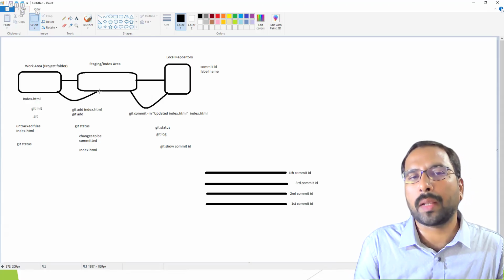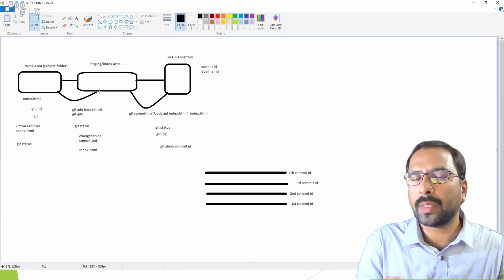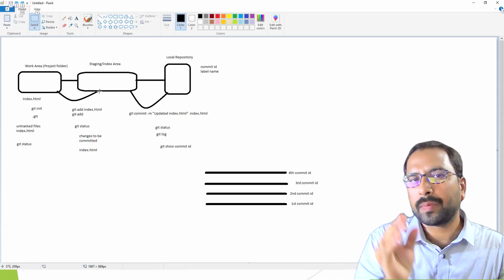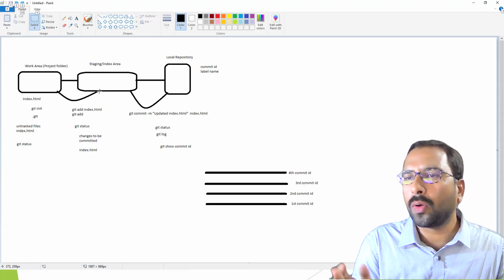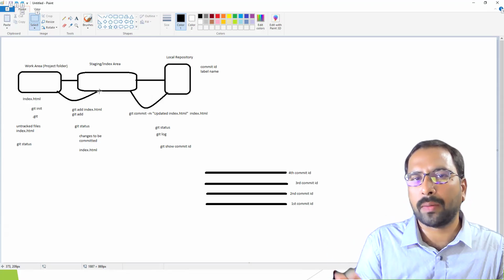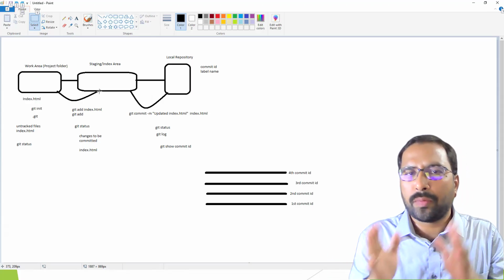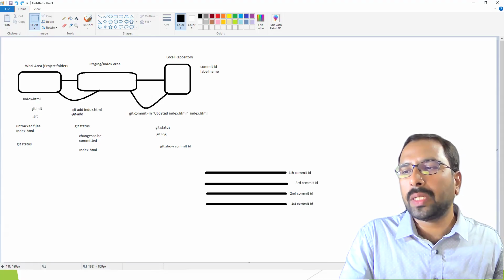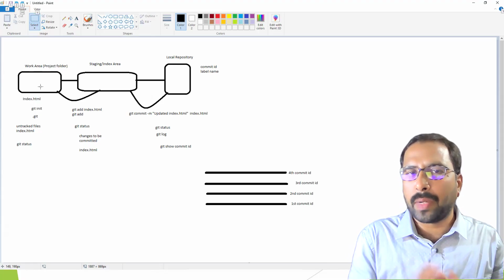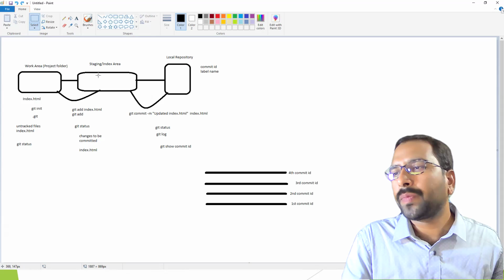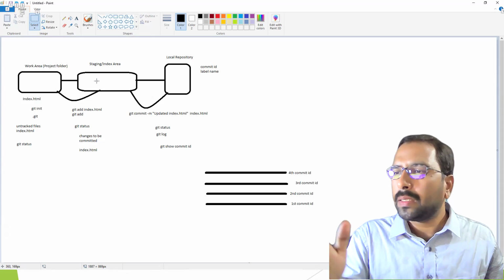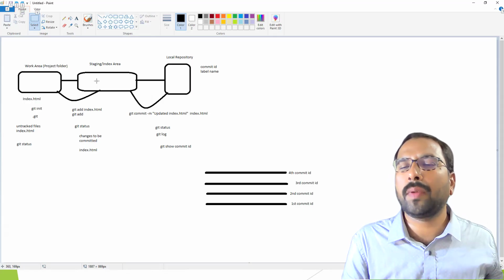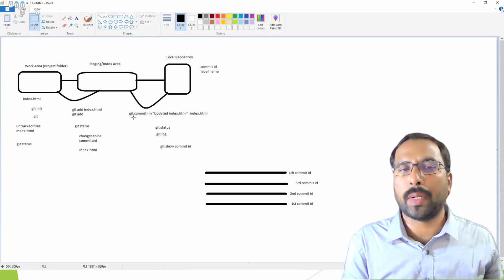Again, commit means you might get confused, so commit is nothing but, I can say, saving that file from the staging area to the local repository. It is just saving the file from one stage to another stage. In the first stage, using the git add command, we added that file from the workspace area to the staging area. In the second stage, from the staging area to the local repository, we need to save that file, right? For that we'll use the git commit command.